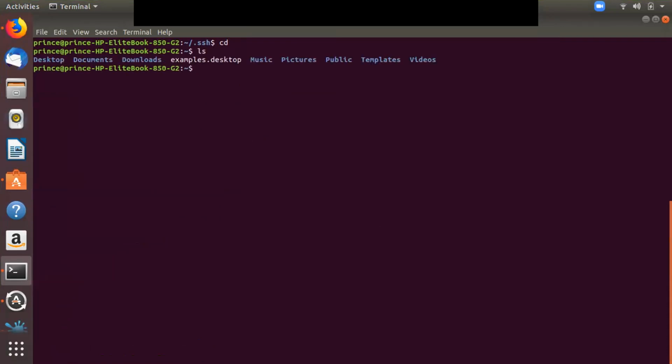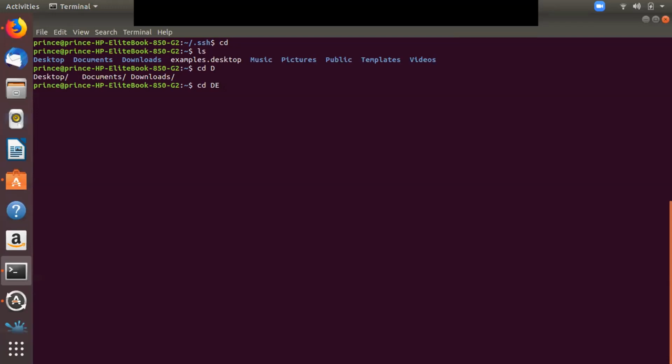If you want to go into download or document, instead of typing the whole word, just type CD and then D, give it space. You can see this D here is a small case, so nothing will show because all of them are in big case. Touch your tab two times. You can see, you know why? When you press tab, you are telling the system to automatically complete it. But it's telling you that it cannot complete because there are so many D. Which of the D are you referring to? If you say DE, type E.